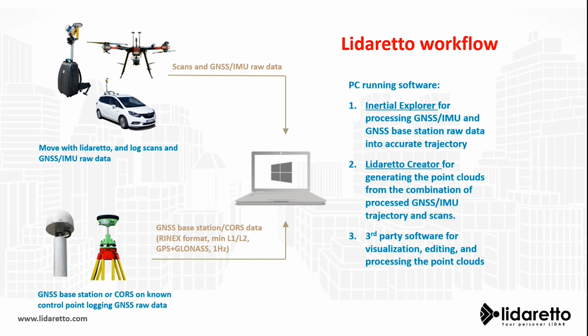And then you can output georeferenced point clouds, which is a standard output of a mobile LiDAR system. Then the third software coming after that is software for so-called post-processing of LiDAR data or point cloud data. Here we can make some recommendations to our customers, but we leave the choice to them because there is plenty of point cloud processing software available, and the choice really depends on the application you have, what outputs you need, what quality, and so on, or even what budget you have.